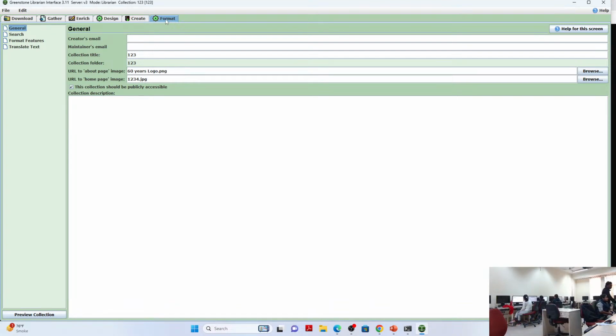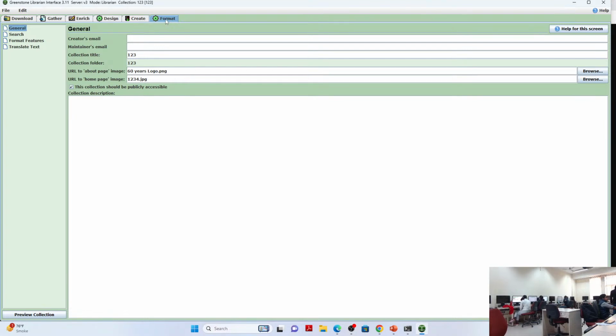The first image is about your digital library, and if you go here it will come to your main page. Done? Go to this page, my Greenstone library. The image should come here, but the image is not coming. You have to preview the collection. Go to the library interface, click preview collection. And this is the image, okay, and go to my Greenstone library.